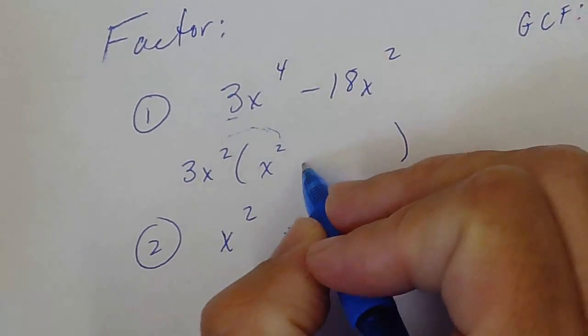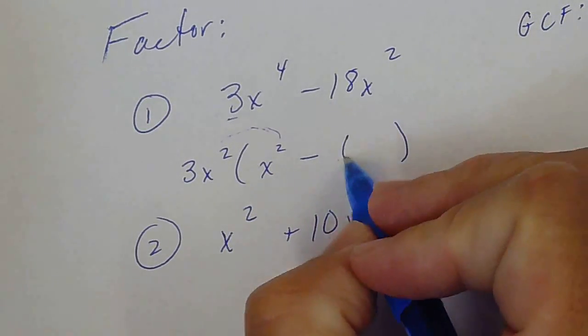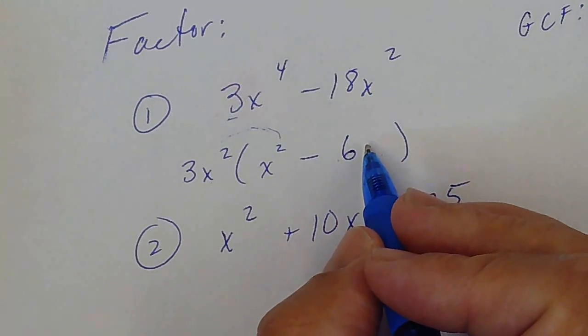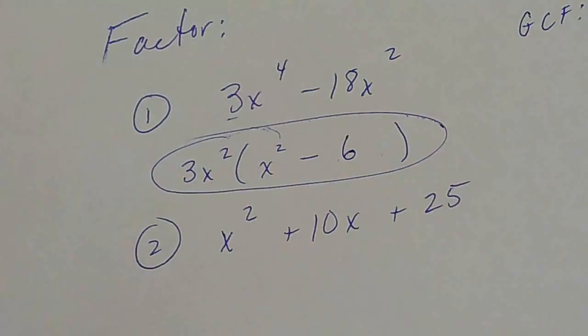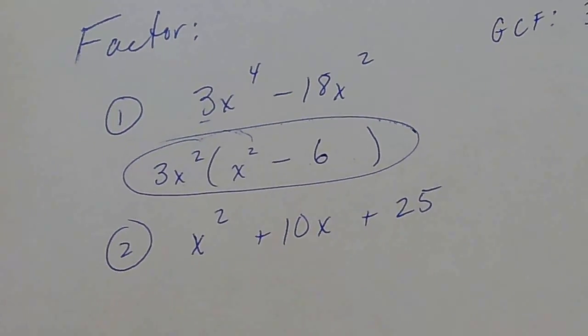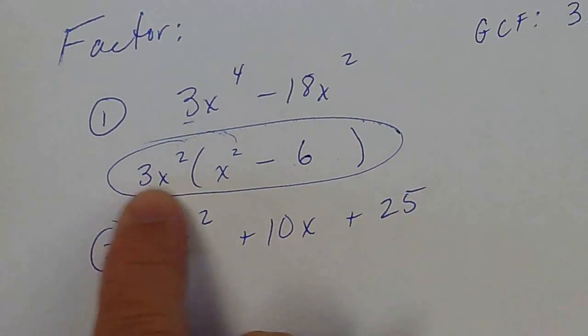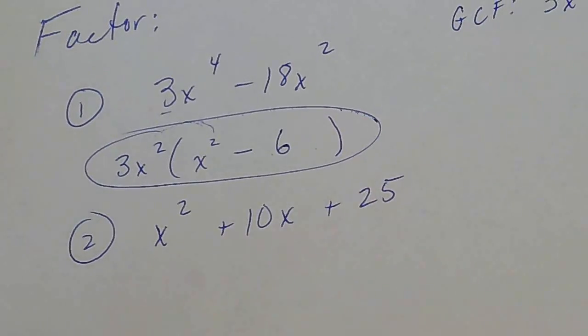Meaning just, use the distributive property. 3x squared times what here would give me what's above. I just need x squared. Okay, let me transfer this minus down. 3 times what gives me 18. 6 x squared times what gives me x squared? Just 1, so I don't need to put 6 times 1. That's 6. That's my answer. Okay, completely factored. Every time you factor a problem, you can multiply it back out to see if you did it right. Okay, and make sure you take out the 3 and the x squared. Some people may just take out the 3 or just the x squared. Greatest, not just any common factor.